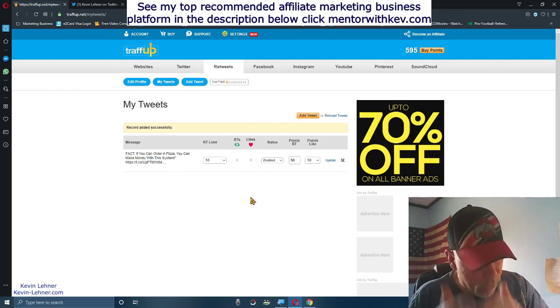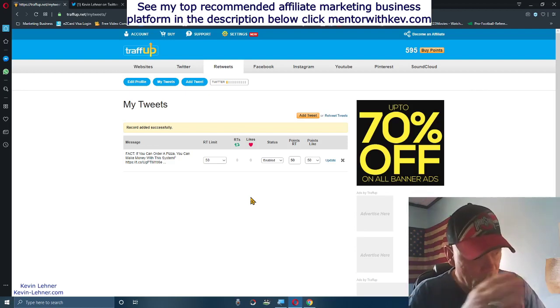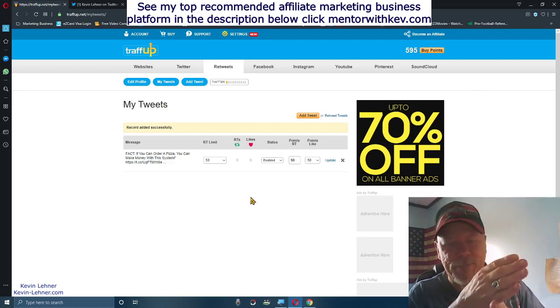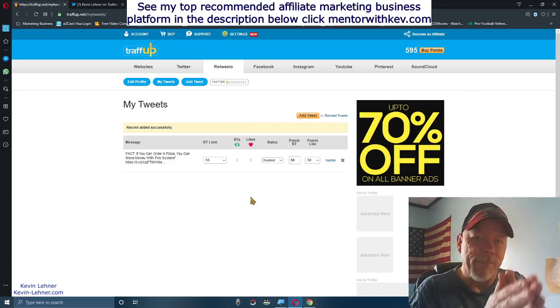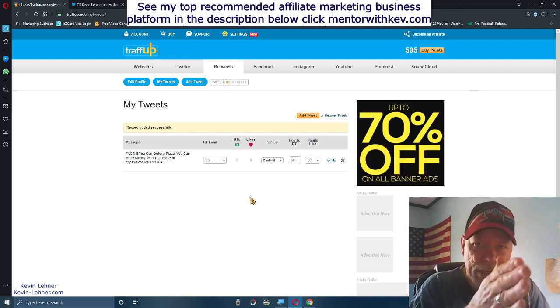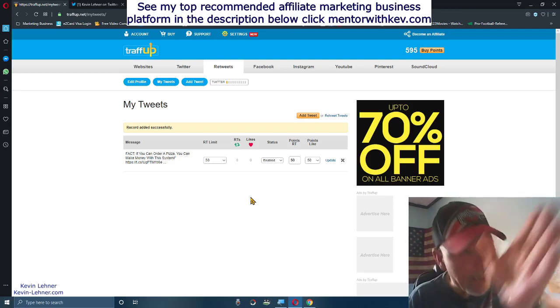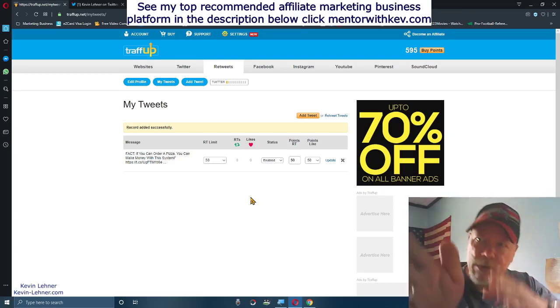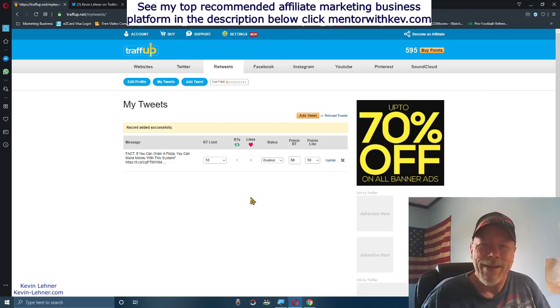That tweet gets retweeted out for whoever tweets it may have several thousands of followers on their Twitter account. Their followers see it, and some of their followers tweet it out, and then some of their followers tweet it out, and followers and followers and followers tweet it out, and on and on and on. Can you see the power of this?